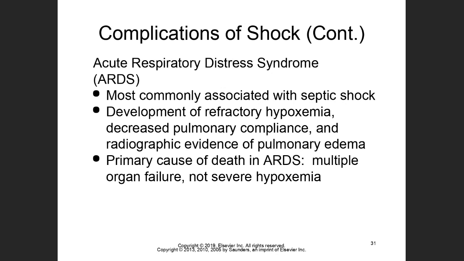ARDS is a complication of patients that are already in the hospital, okay? That's how you know that the patient has ARDS. It's a patient that is in ICU and develops a respiratory problem, ARDS. Like now, you can see ARDS, for example, in people with COVID. Most commonly associated with septic shock, development of refractory hypoxia, decreased pulmonary compliance, and radiographic evidence of pulmonary edema.